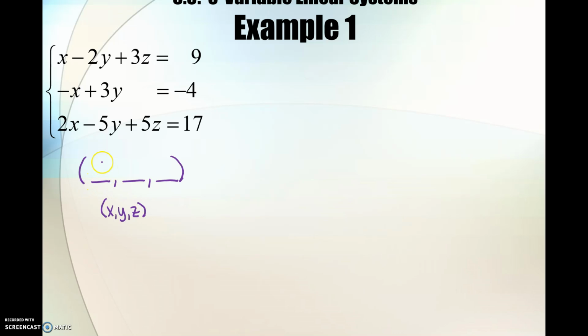So the first blank is where we're going to write what x is. The second blank will write what y is. The third blank will write what z is. This requires you to keep your work very organized. It's a multi-step process. We basically need to eliminate a variable, eliminate that same variable again, and then eliminate to get to one variable.